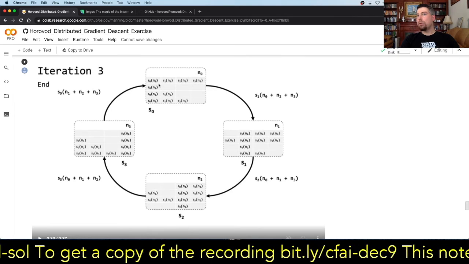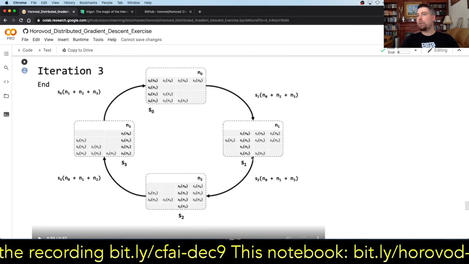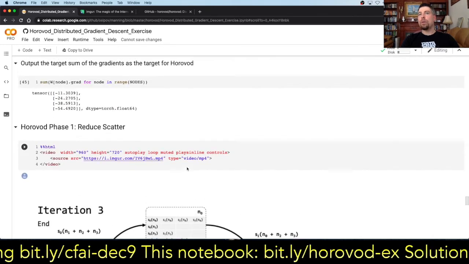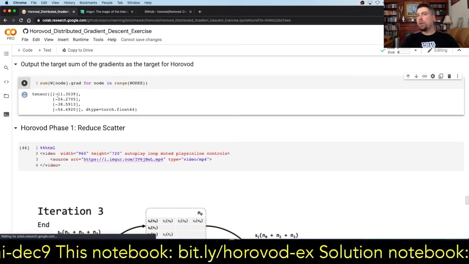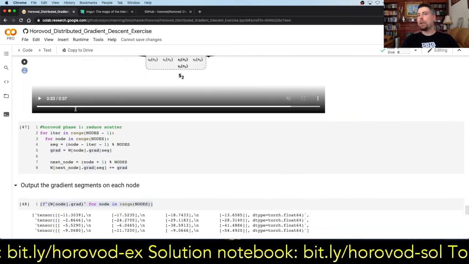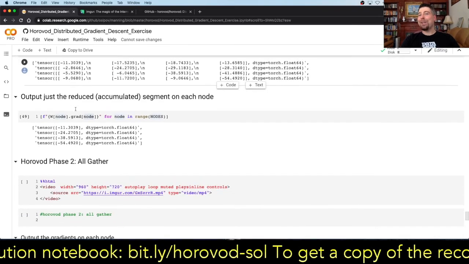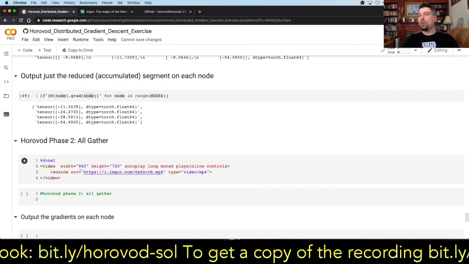So node 0 has the correct segment gradient right here, node 1 correct segment gradient here, and so forth. And in fact, as you remember, this is the target, so the values are exactly as you would expect after the reduced scatter.